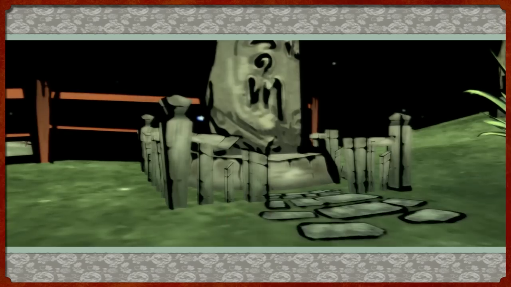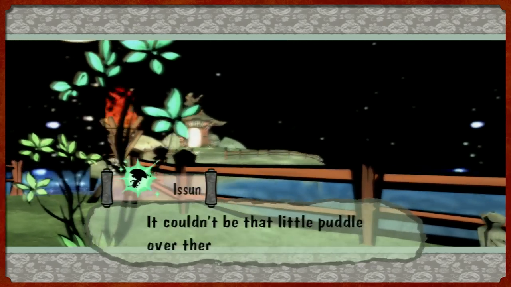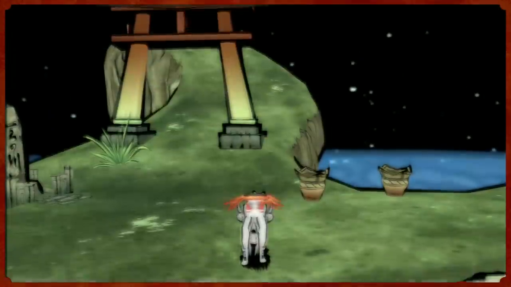Now, heading up this way, River of the Heavens. The River of the Heavens, they mean the fabled Stardust River? But I sure don't see anything like that around here. It couldn't be that little puddle over there, could it? What puddle? I don't see no puddle. I don't know, that looks like water.